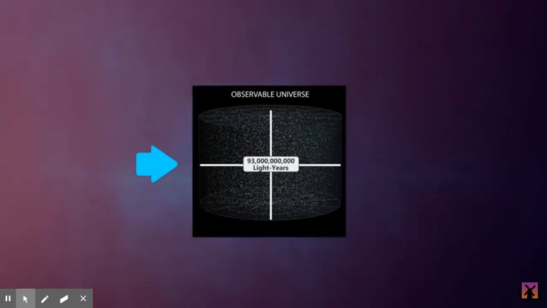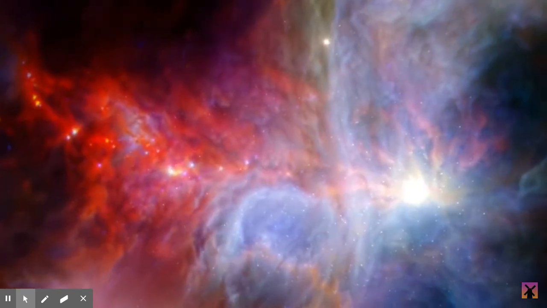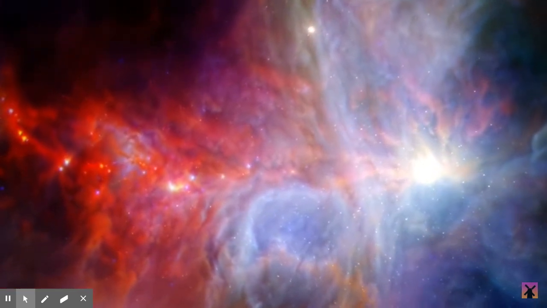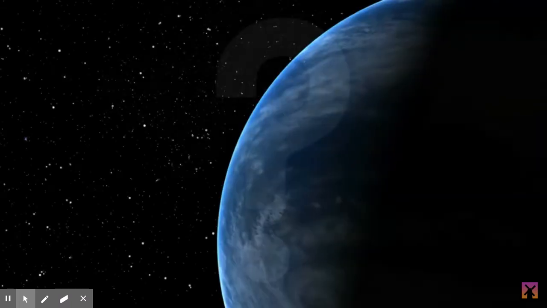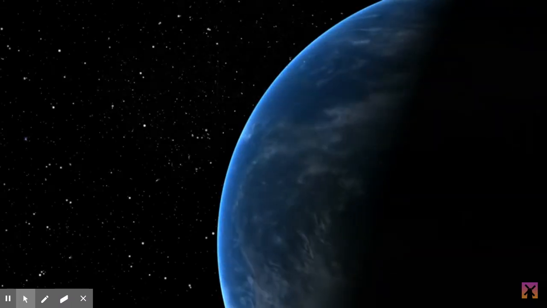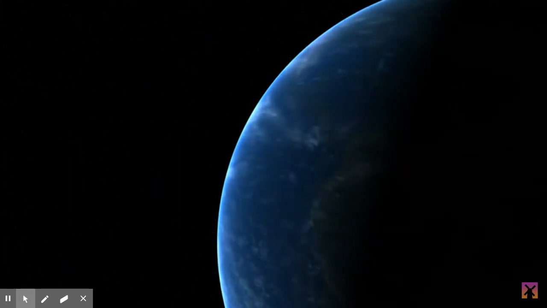What's perhaps even more interesting, however, is what actually lies beyond the observable universe. Keep in mind that the observable universe is all that we can currently see, and it's entirely possible that the rest of the universe outside of it is vastly larger and more fantastic than we can possibly ever imagine. We simply don't know what else is out there because the light from these incredibly distant places has not yet had enough time in the universe's history to reach us yet back on Earth. And the light from some places may never reach us at all.